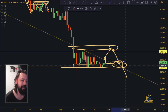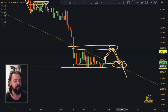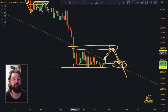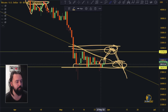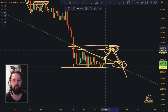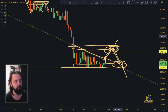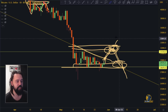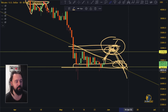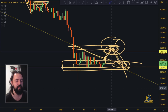So we can't under any circumstance get back down here. In case we break this, we can under no circumstance get back down to these levels down here, because that's going to be very, very bearish. Huge rejection on 31, 32. That's not gonna be good. So if you see the move up here, you gotta be very careful, because this 31, 32,000 level is very, very important to break. If we break it as well, do not put your guard down, because this can technically get rejected anytime. Any kind of rejection anywhere up here could indicate a move back down. And if this move down comes, we are definitely going a lot lower than that.